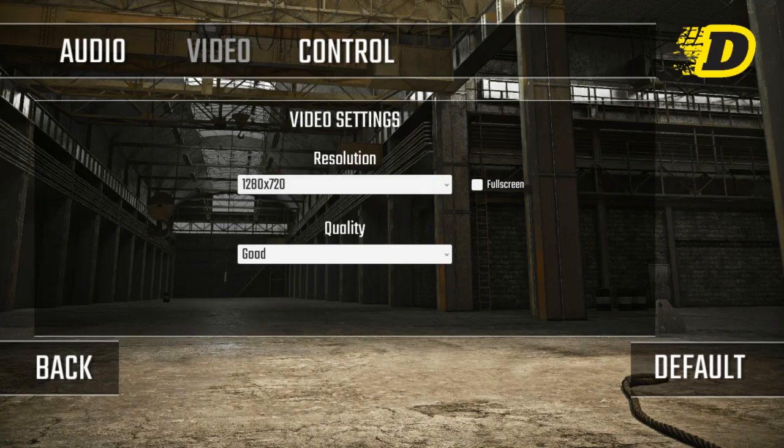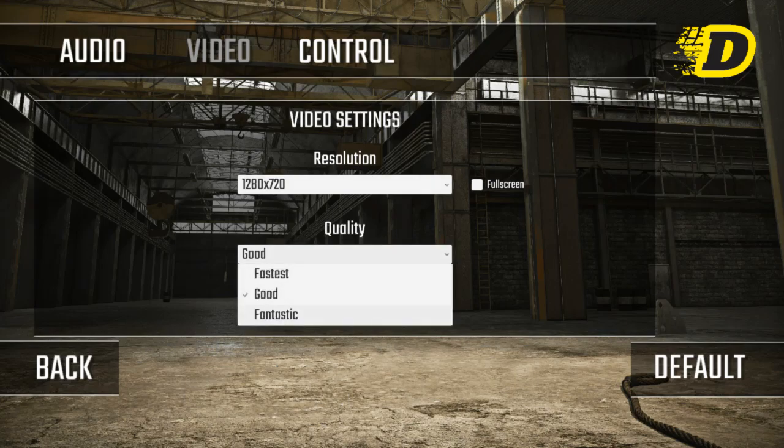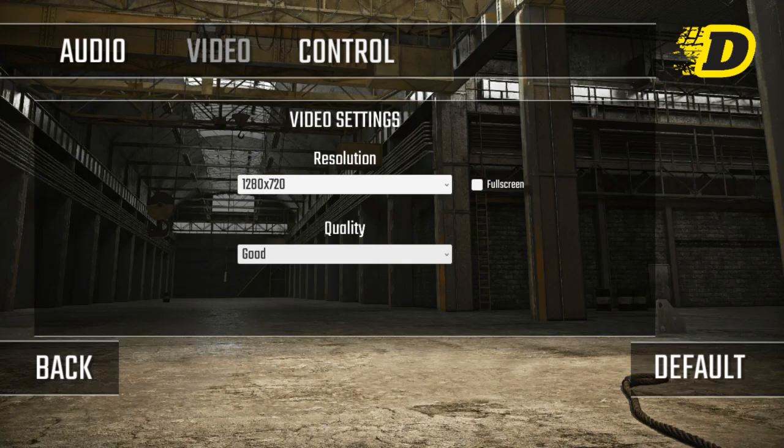Video effects, as you can see, quality is good. You can either have it on Fantastic. Now, it runs very smooth on Fantastic as well, but I've checked between the two and there's hardly any difference whatsoever. The only difference is you get more particle effects, which does slow the game down. It does lag a little bit, so I've just put it on good for now. You're not missing much anyway. And I'm running this in a window as well.